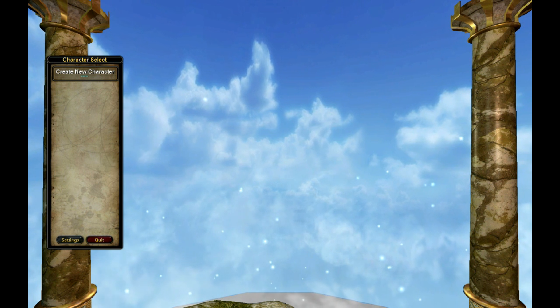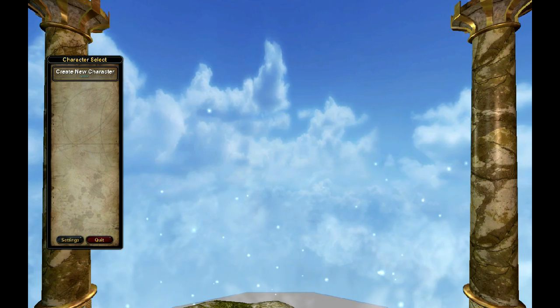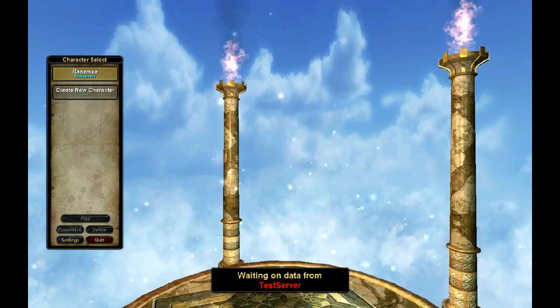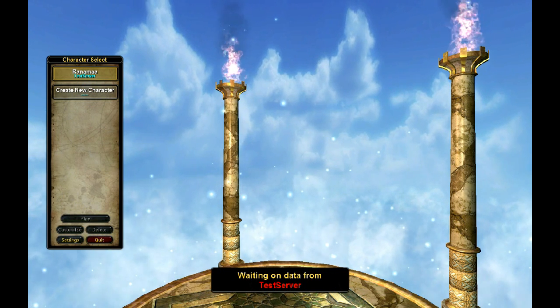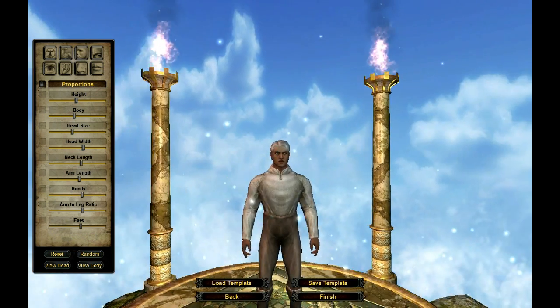Today, we're just going to take a look at the game. I'm going to talk a little bit about it, and you guys can kind of see what it's about. I just thought I would try it out, so we're going to go ahead and click Next. And after it loads a bit, okay, here's where you customize your character.